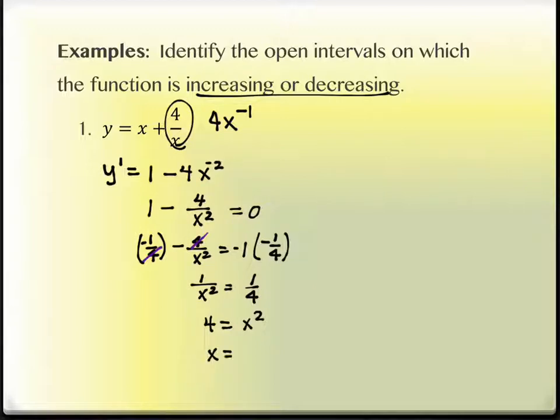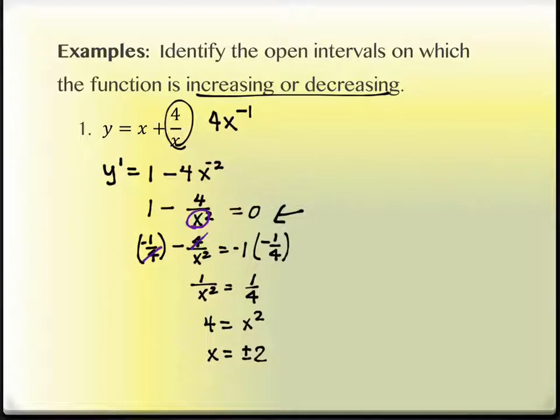So what does x equal here? Plus or minus 2. Good job remembering the plus or the minus. However, this is the location where the derivative is equal to 0. The reality is that you have critical numbers when things are equal to 0 and also when they don't exist, right? Where does this function, the derivative, 1 minus 4 over x squared, not have a value? At x equals 0, right? The fact is that there really is a denominator that sort of disappeared when I cross multiplied, and I still can't have x equal to 0. Whether I cross multiply or not, x equal to 0 is not allowed.